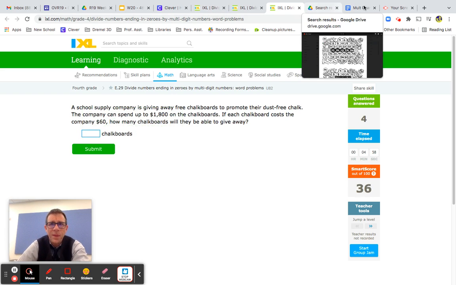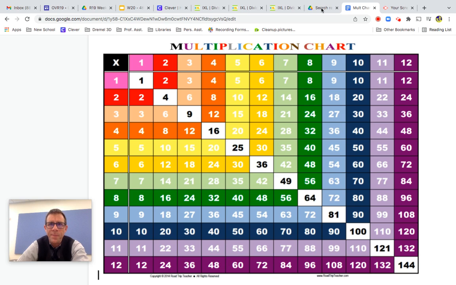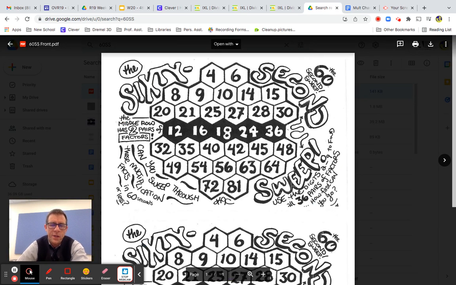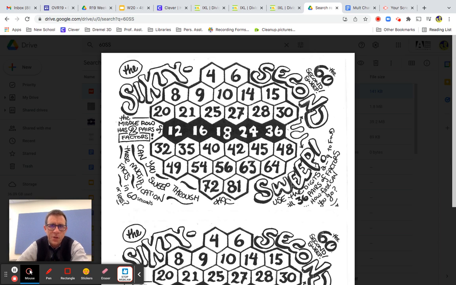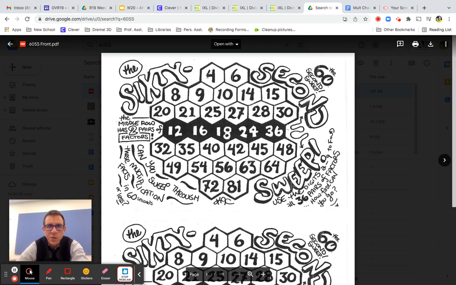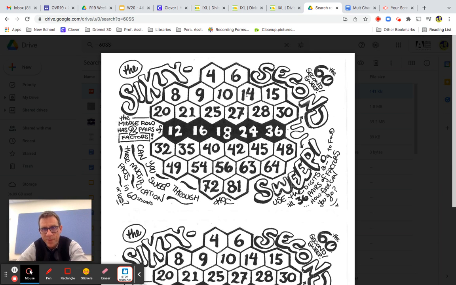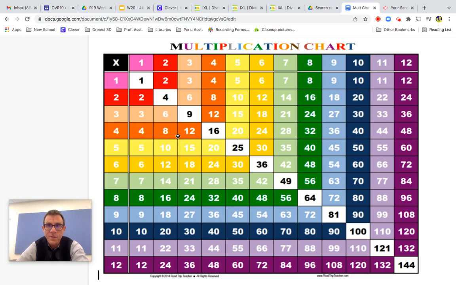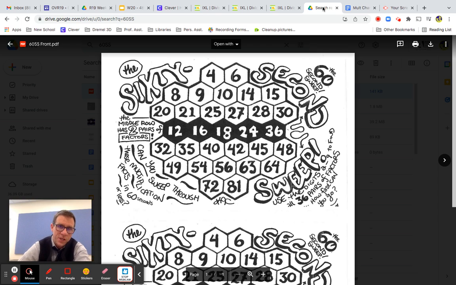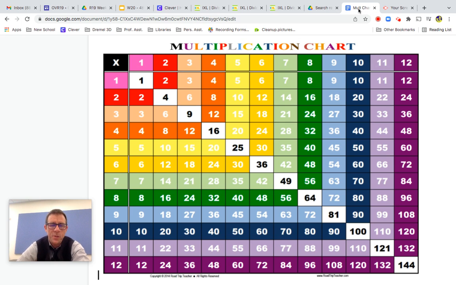Again, the best drill I've ever seen for learning your times tables is this, the sweep. Just going to call it the sweep. You don't have to do this in 60 seconds until you're in 6th grade. If you can do it before then, great. But yeah, 2 times 2, 2 times 3, 2 times 4, 3 times 3, 2 times 5, 2 times 7. You can also, anytime you're working on multiplication, have a multiplication chart next to you. Or anytime you're working on division, you can use the multiplication chart.